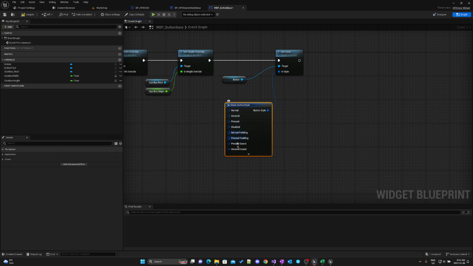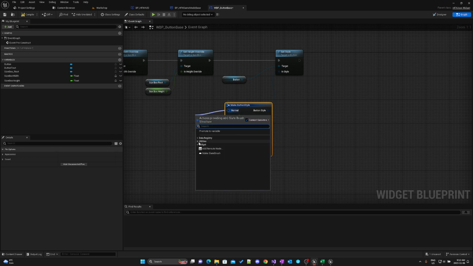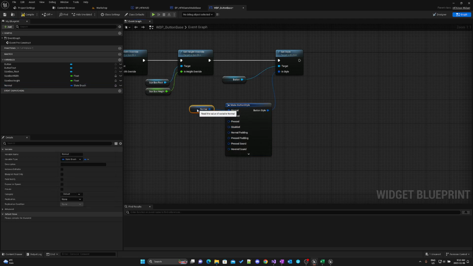To be able to use this, there's a whole bunch of things that we can plug into it. We want to promote this to a variable. So our normal variable, I'm going to compile and save.